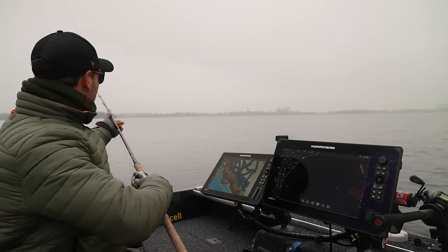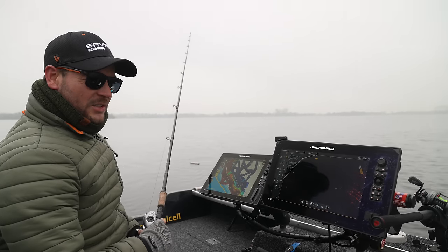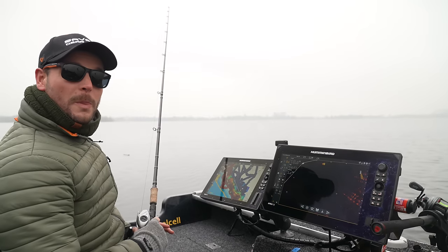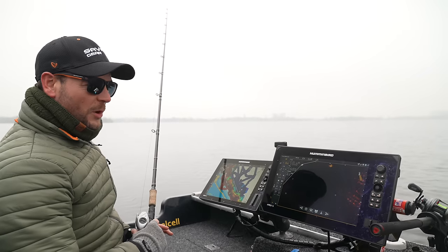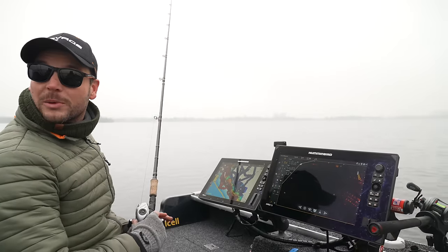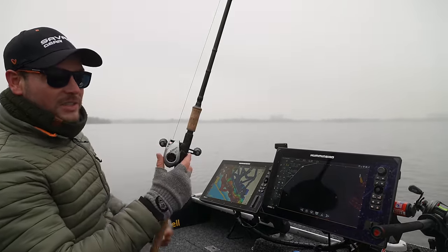One thing that is important when you're out slow trolling like this, it's a couple of things. You're gonna go really, really slow, so you don't have the force of the boat setting the hook for you. So if you get a take, you need to be quick, really quick. Even though it's cold and you're busy grabbing food and all kinds of stuff, you need to be fast because the pike takes it.